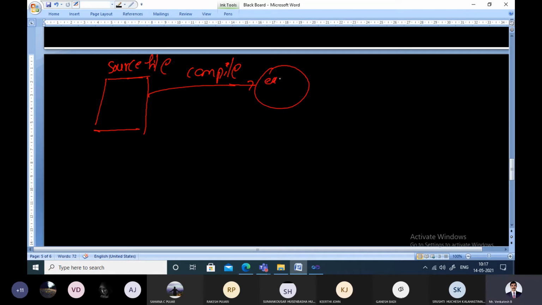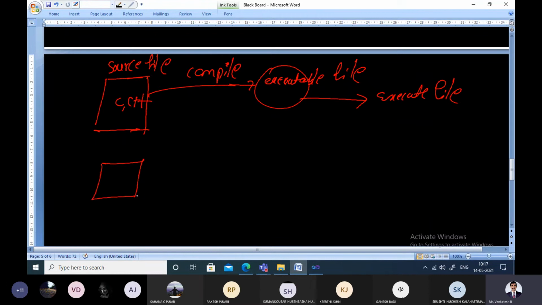An executable file will get created, and then later we execute that file. Execution means all the instructions will be executed at a time.